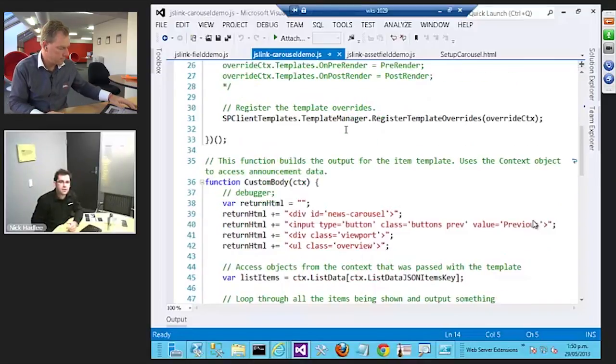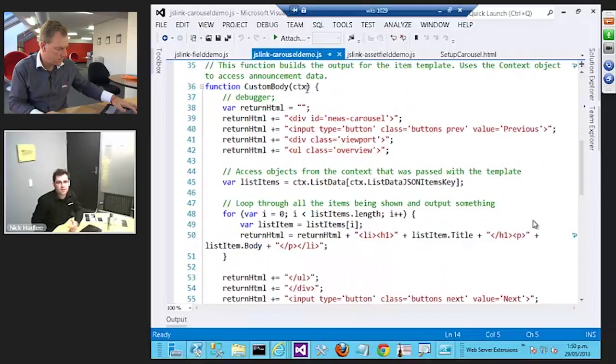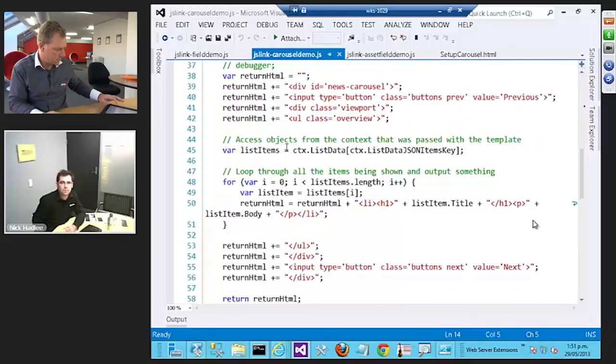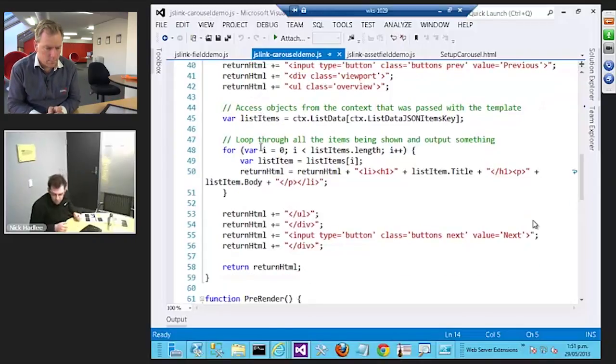Okay. So this function, just like before, has a context, so I can find out a whole lot about the data that I've got in this web part. And so I start building up my HTML again. This HTML has been crafted to work with a jQuery carousel function and framework. The big difference is that I have to actually go through all of the items in my list. Whereas previously I could just say, what's the current item, I want to do something with it, now I've got to iterate through all my items myself.